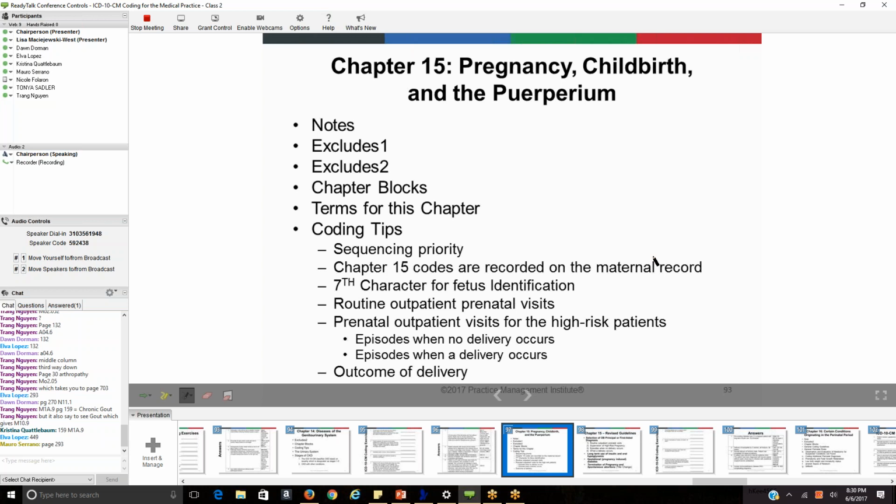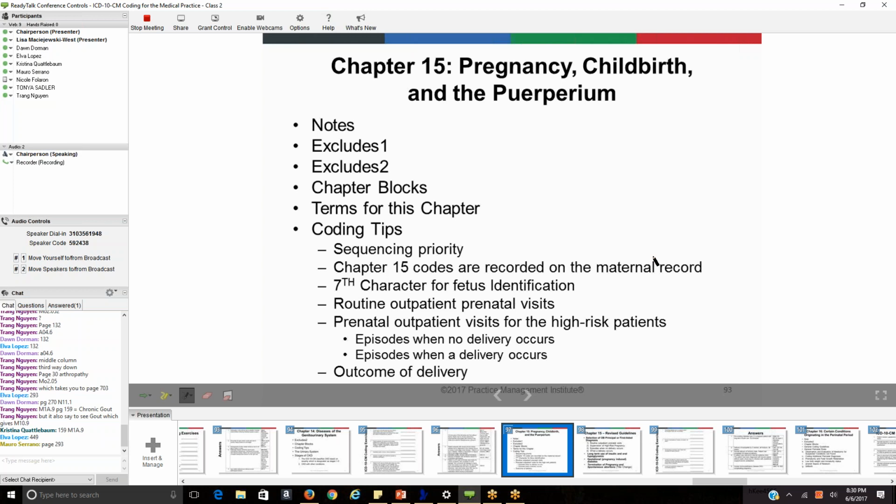So for example, if a patient has gestational diabetes, in other words, diabetes as a result of their pregnancy, it's going to be coded from this chapter and not from chapter 4 like E11.9. It's going to be coded from this chapter. It's going to be an O code. And so the other thing to be careful about is when you are writing down these codes, start with the letter O and not 0.